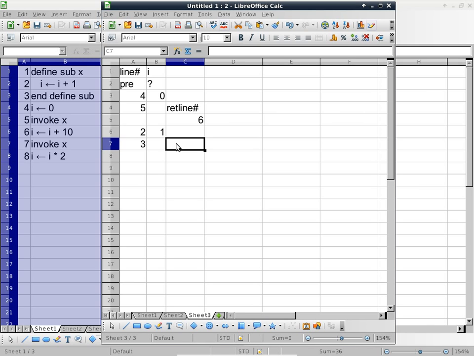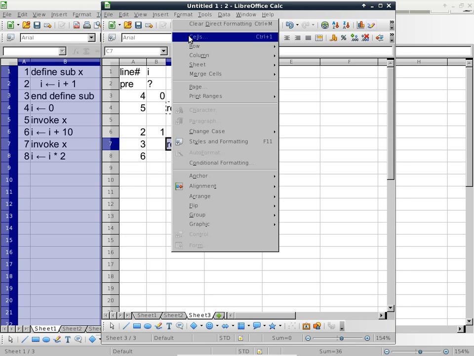Are we doing okay so far with that? So that's the first thing you do at the end of a subroutine: look up the return line number and then say, oh, the next line to execute is line 6. And then what you do is also something that we have not done up to this point of the class: we now deallocate this column. In other words, we indicate that this column is no longer in use.